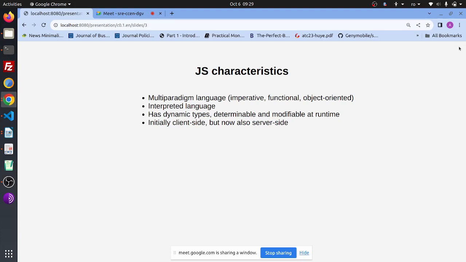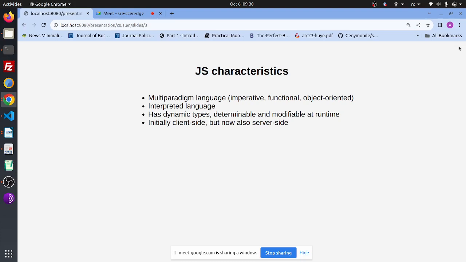We're going to talk about it next time, what this functional idea actually means. JavaScript is an interpreted language, which means I'm not going to compile my code. It's just going to be my text, the source code, and I pass it to the interpreter, and the interpreter interprets it. Now, this again has, in time, become not actually that clear because the interpreter can do just-in-time compilation, which means it's going to take pieces of code and, without me doing anything, compile that in memory in order to get it to run faster.